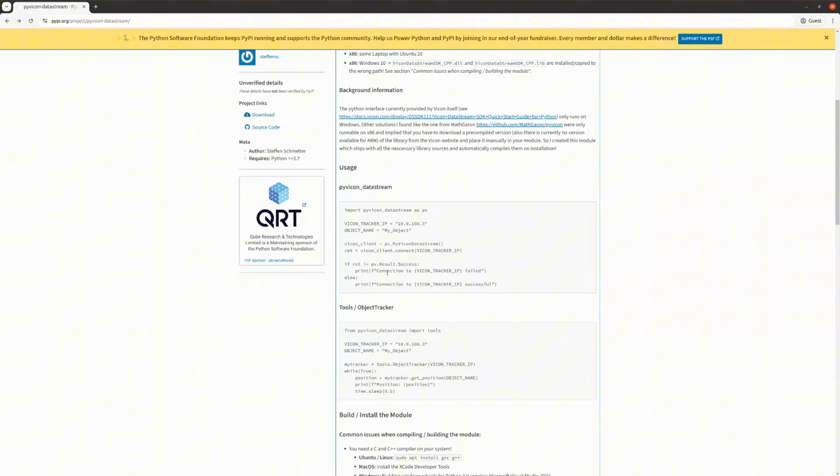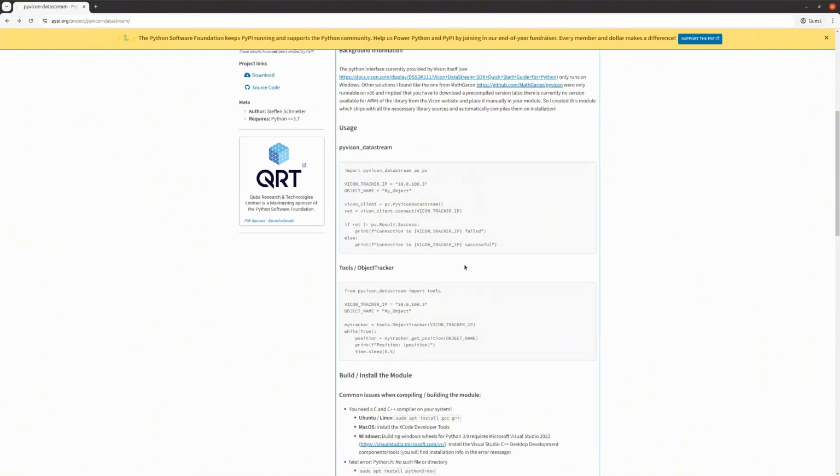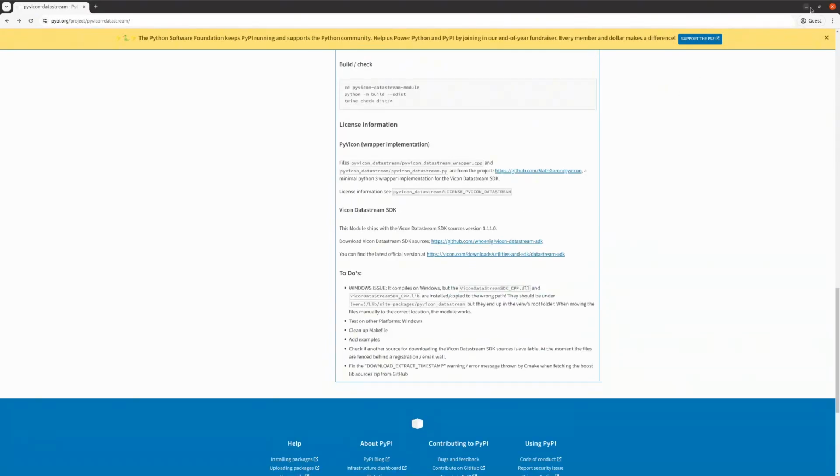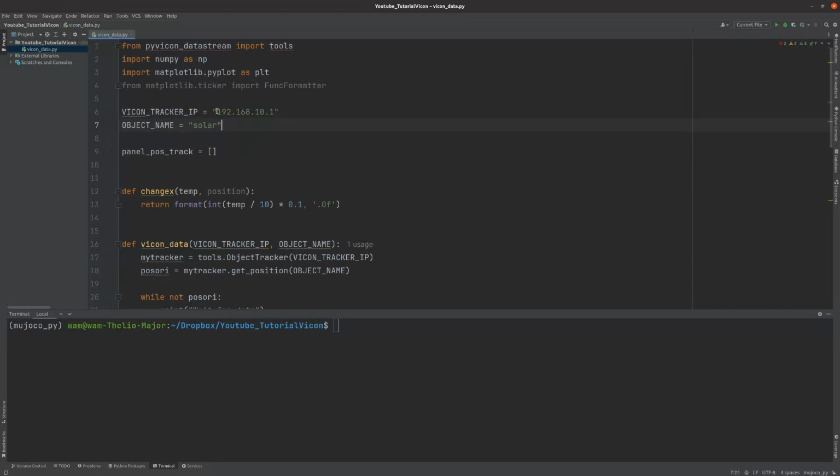My tutorial is just to give you more information and more step-by-step instructions that can help beginners understand more easily how to use this library to get the data from the Vicon. So okay, let's go back to PyCharm here.